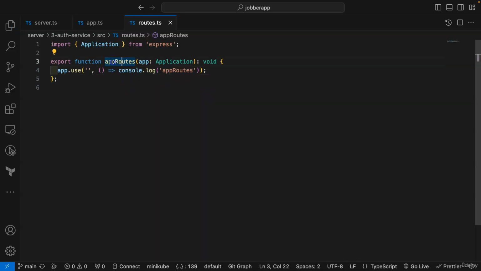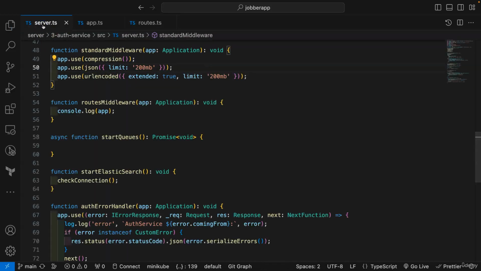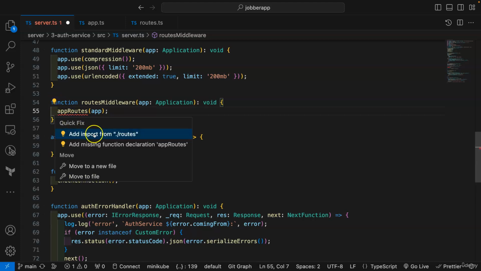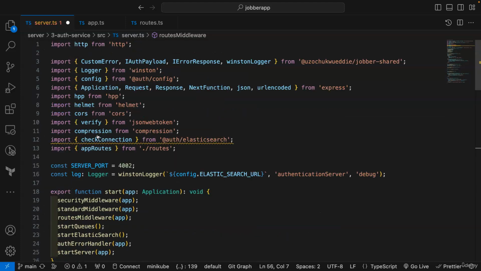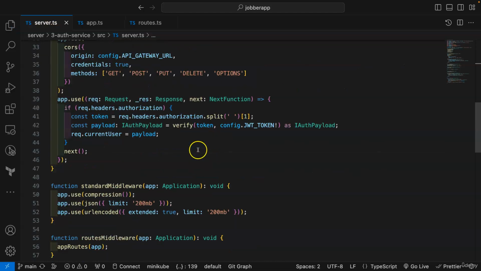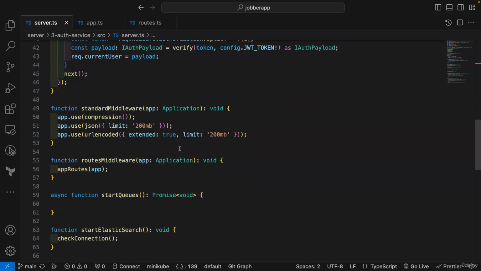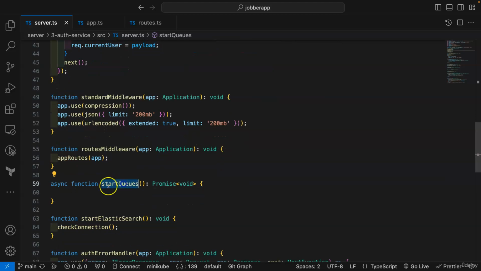Now I'll copy this appRoutes, then go to my server file, and then here I'll paste it, and then add app, and then also we need to import. Let's change the import part. So we have this right now. The only thing left for us in this file is our start queues.